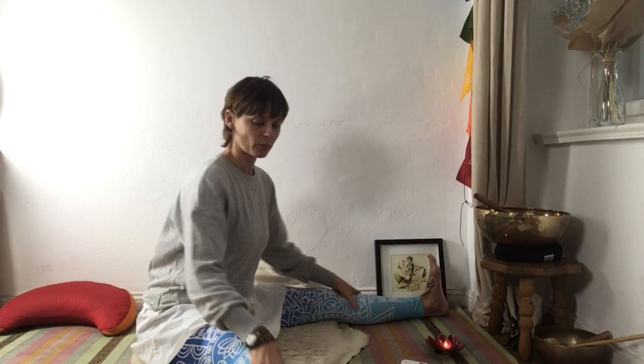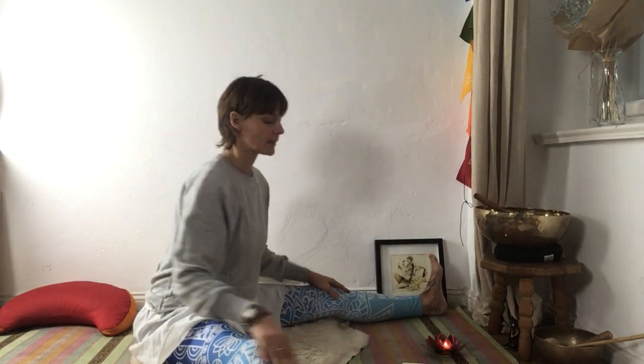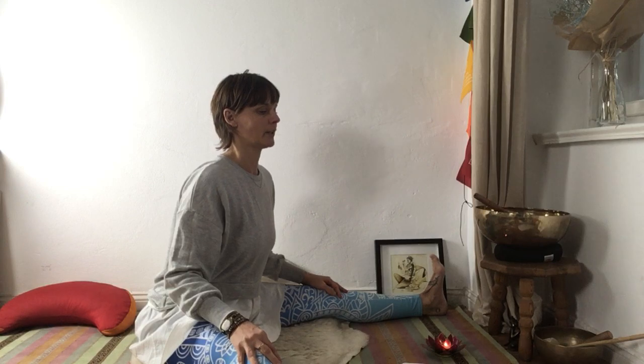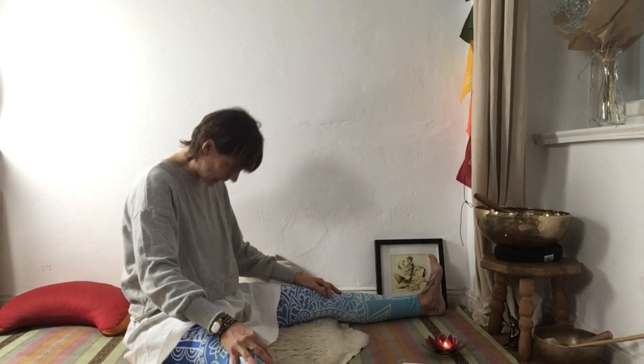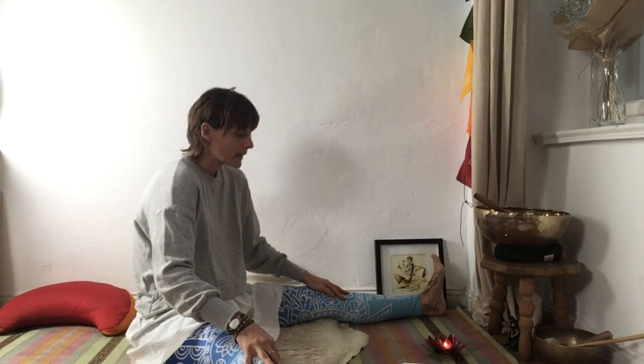Stretching out the legs and then make sure you really stretch out the legs, flex the feet, and bring your hands onto your knees. And then just start inhaling, lifting your heart, exhaling, really rounding your spine. You can drop your head. Inhale, exhale.